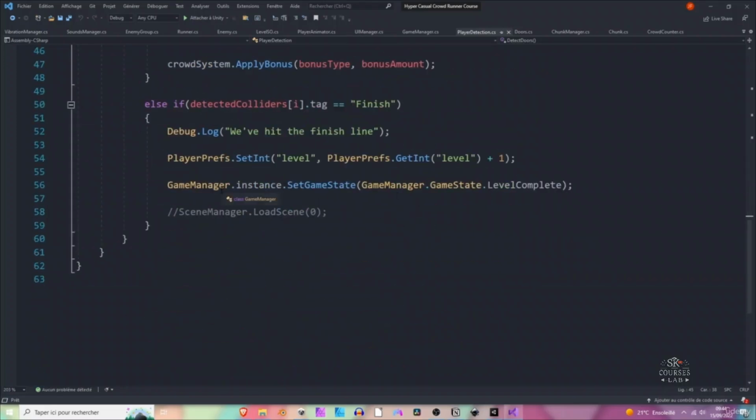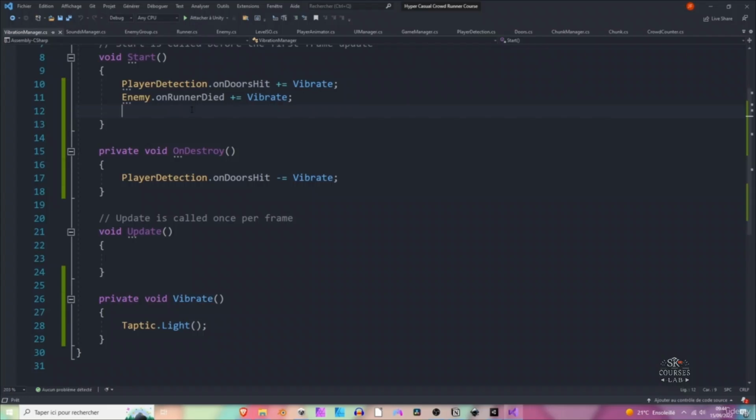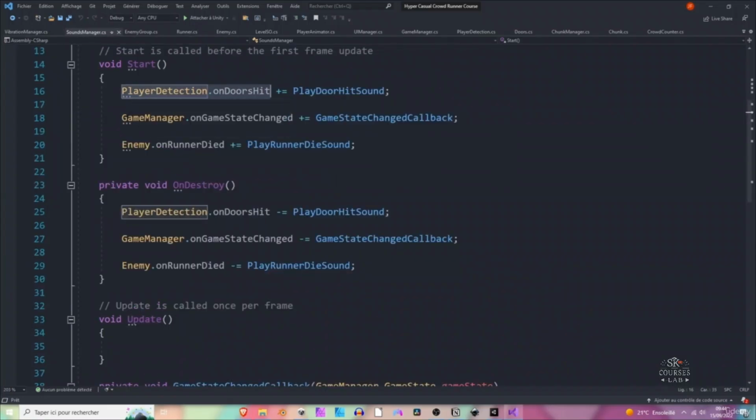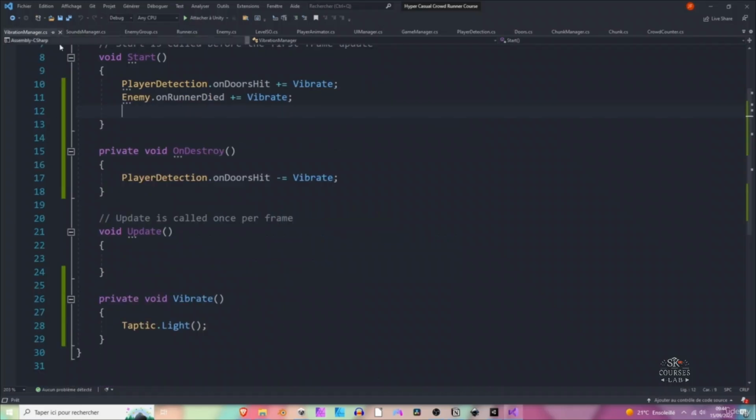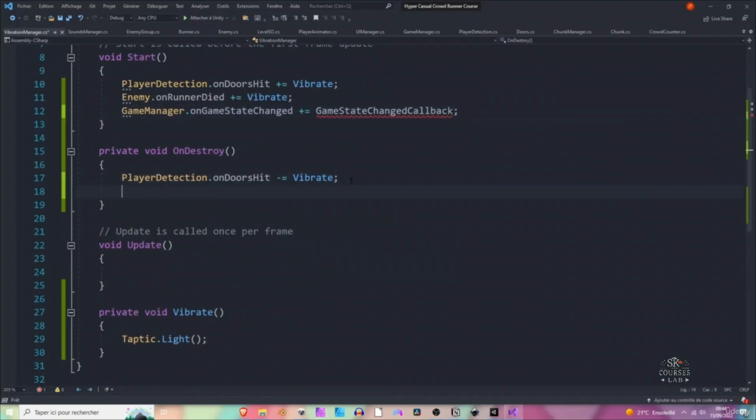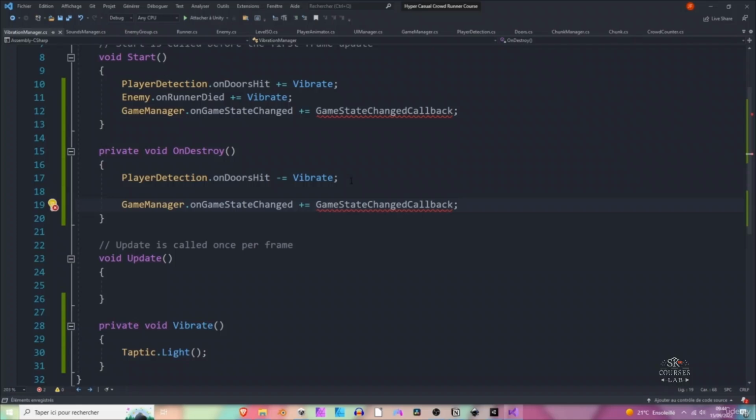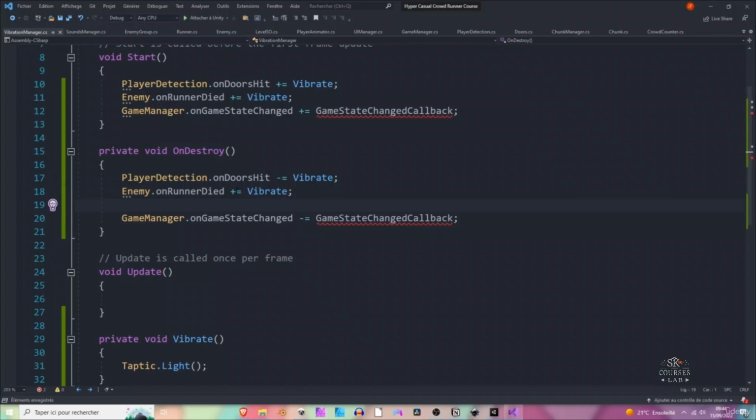Okay, I'm going to use the game manager event right here, like we've done for the sounds manager. So let me quickly grab this. Now I can paste it here. I can also copy it and unsubscribe from it. And I also need to unsubscribe from the enemy event too, before I forget.